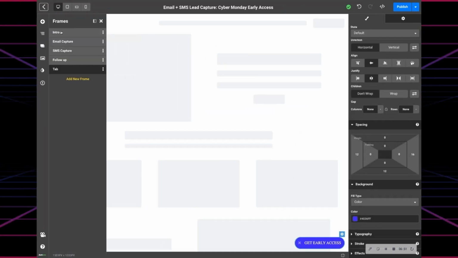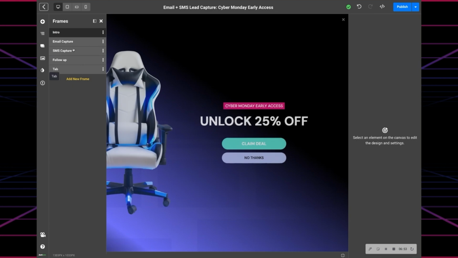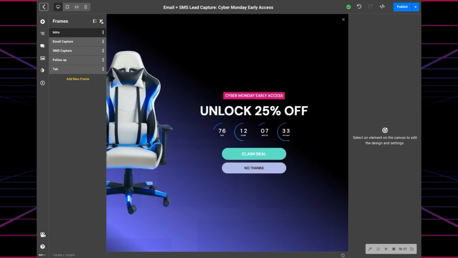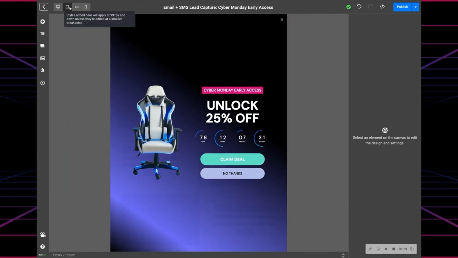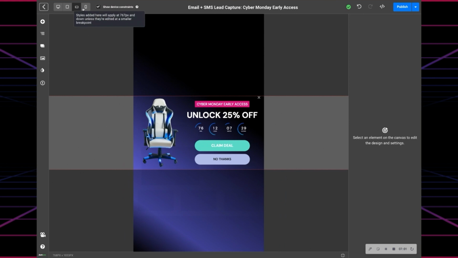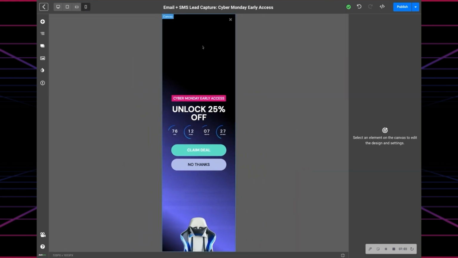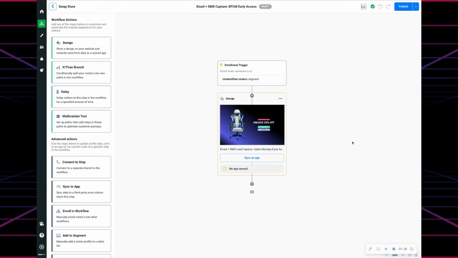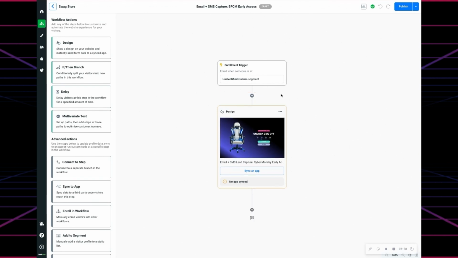All right, so we've gone through the intro all the way to the tab. Now we'll go ahead and check out the viewports. And from here, you can make any adjustments to how you would like these screens to be shown. Once you have checked each viewport, we're going to go ahead and publish this design. And from there, we'll use this back arrow to hop back into our workflow builder. We've already confirmed enrollment triggers good to go.